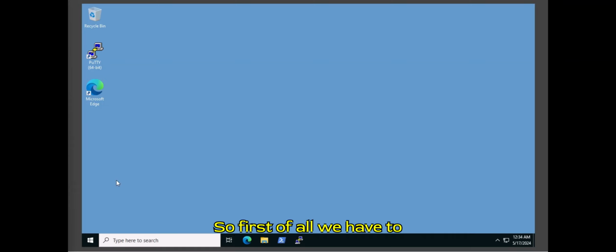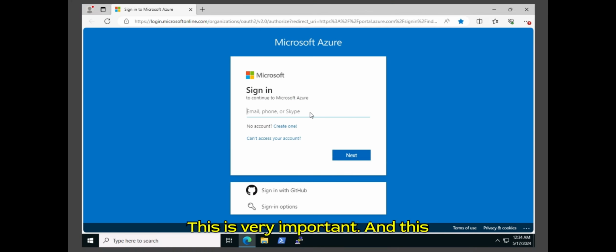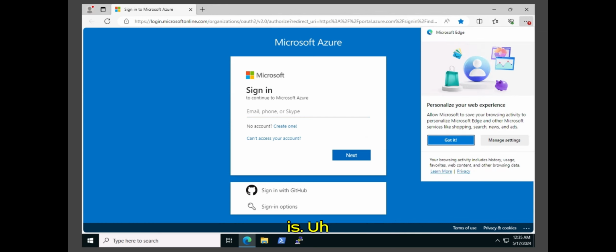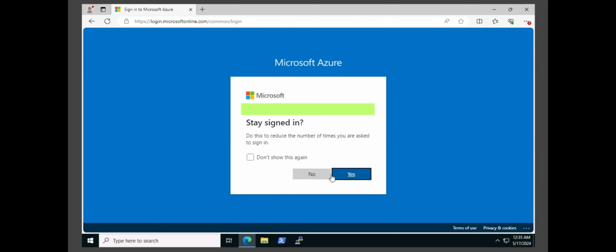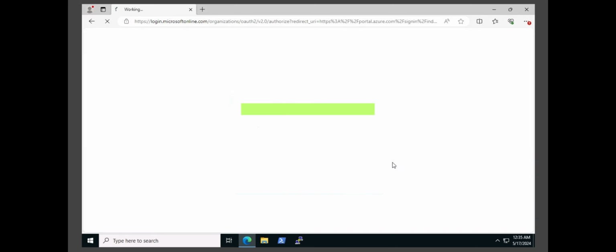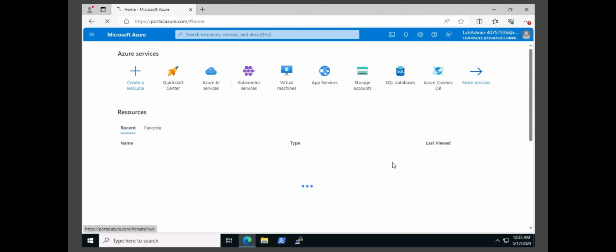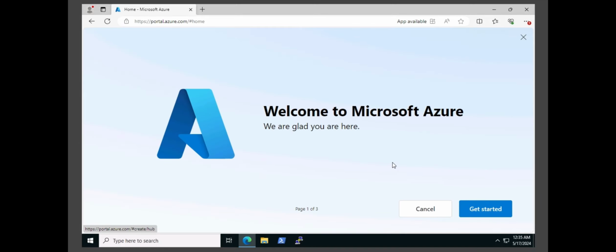First of all, we have to log in to our cloud portal. This is very important. So for the cloud portal, we need to sign in. Cool.